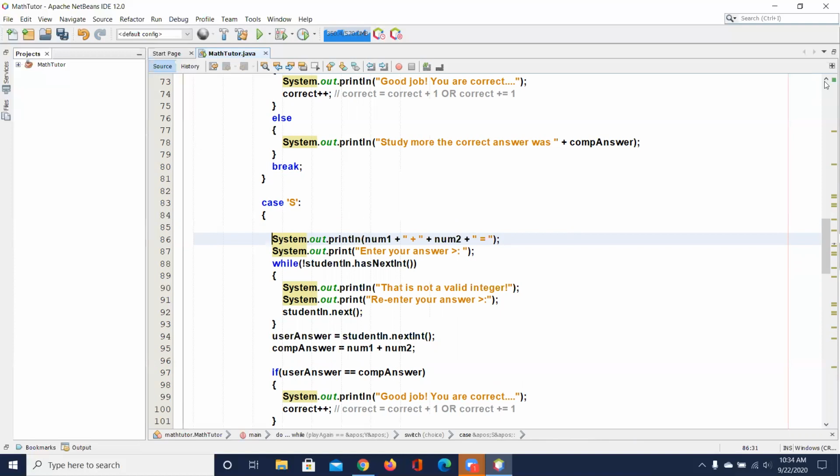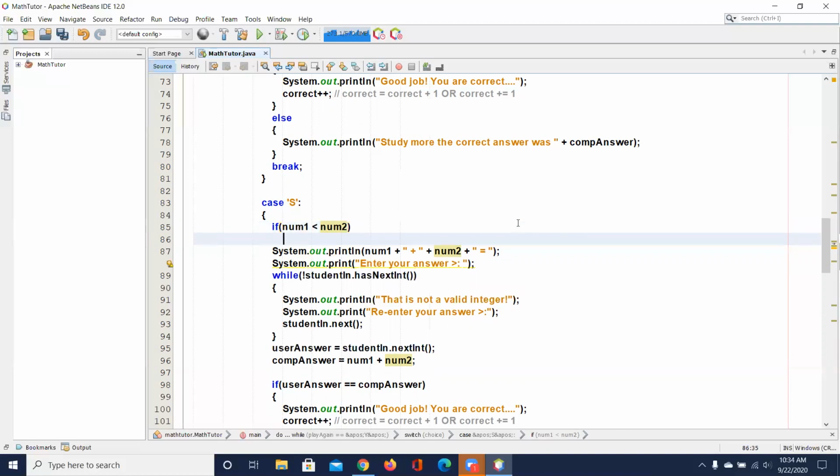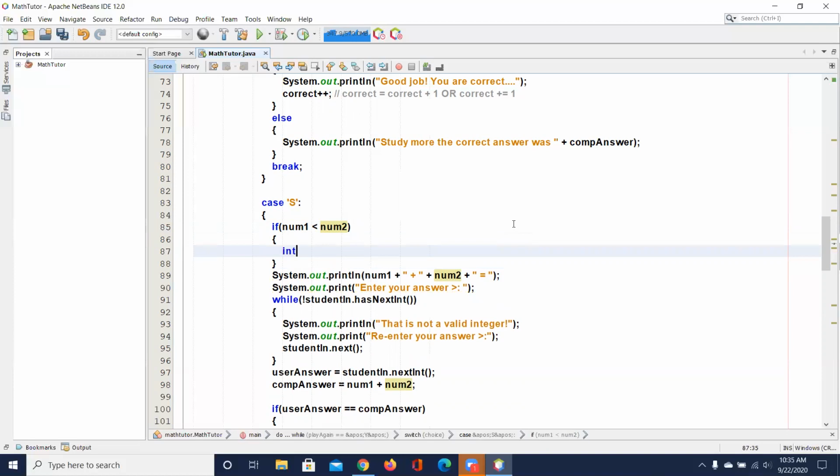So I'm going to say, if num1 is less than num2, then int temp is equal to num1.